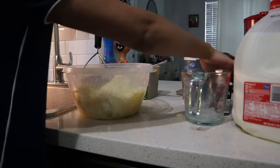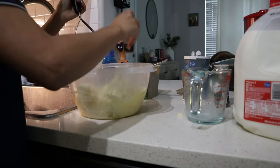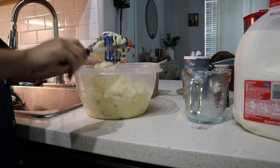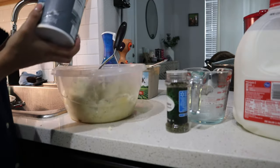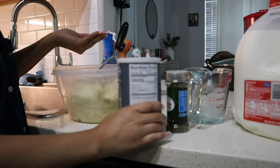Then I'm gonna add black pepper. And I like to mix that in. Parsley flakes. I go crazy with the parsley flakes. I can't even lie to you. The trickiest part, I guess I would say, is the salt. But we also have fun with the salt.